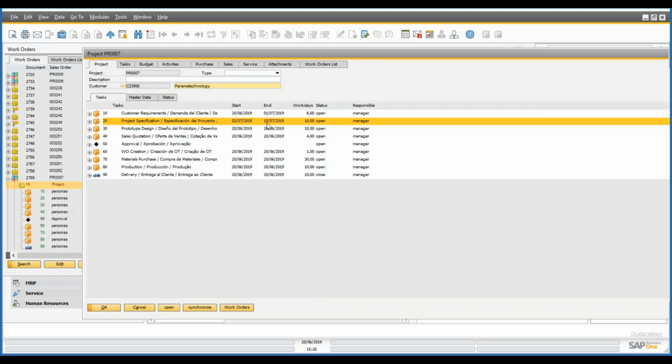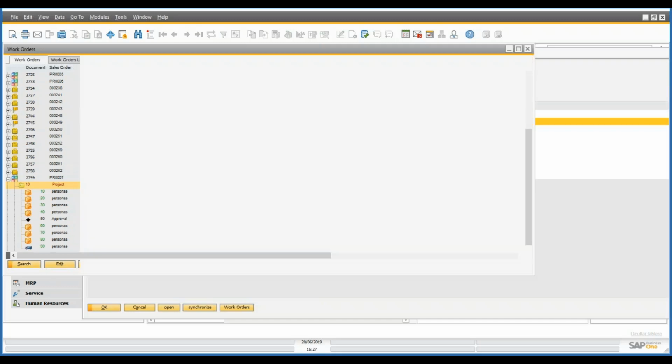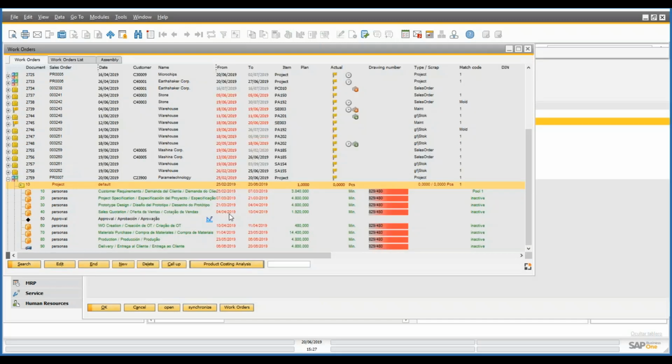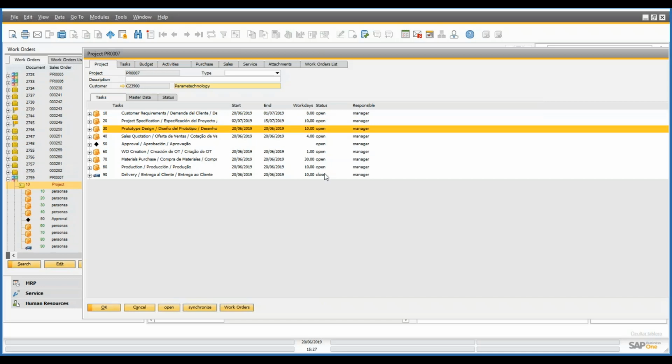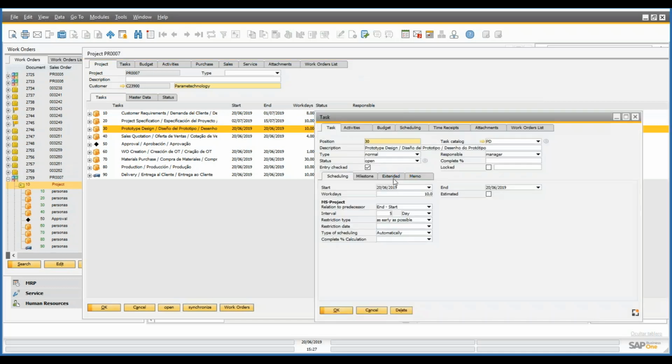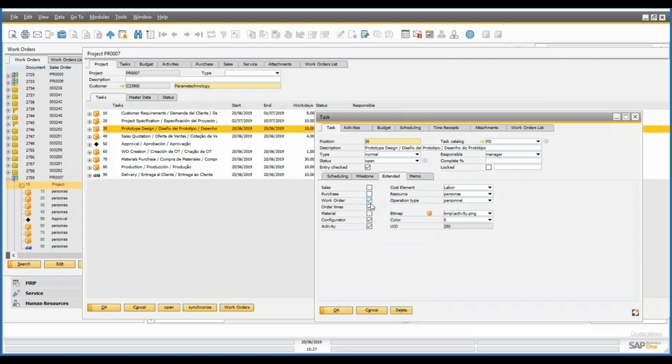The dates that you set here in each one of the project tasks are mainly for information only. And if you wish to be able to schedule the project and also to control the occupation of your capacity, you have to consider the dates that are set in here. So we can create the tasks here, set them all in the same way as we did in the task catalog. So basically selecting the documents that we can create and the transactions that we can trigger for each one of the tasks.